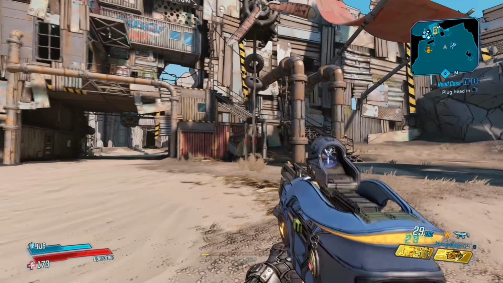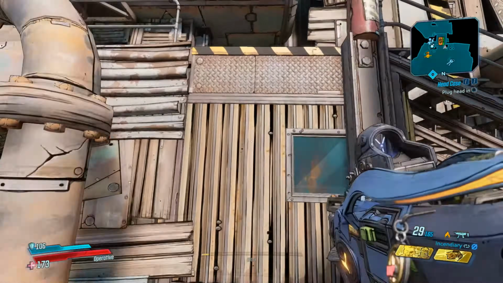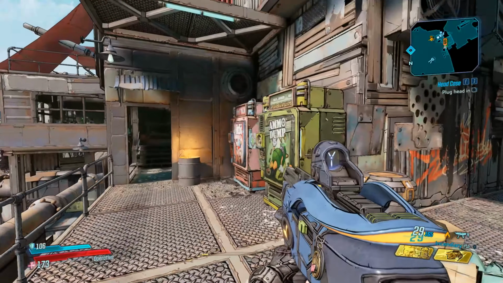The last movement system that is new to Borderlands 3 is climbing up walls and ledges. Simply jump towards a ledge and hold the jump button, and typically, if the ledge is at least in view, you'll automatically pull yourself up.